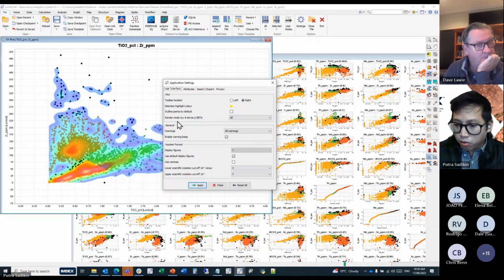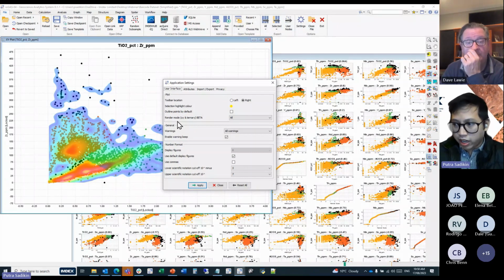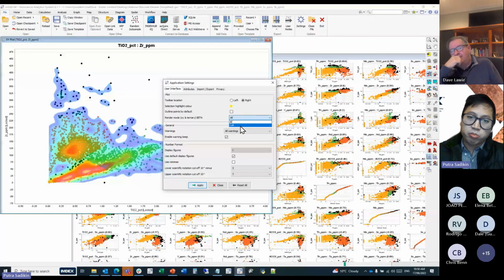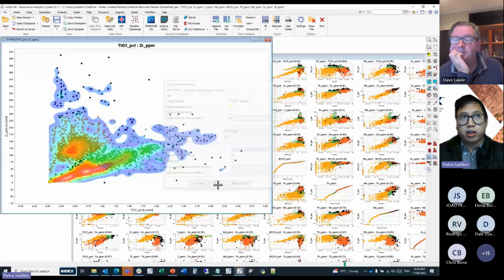So what will be good is if you can start up 8.1, open any large data set that you have, so anything above 50,000 rows, something like that. Open it up in a scatter plot and engage this new renderer mode called the cull renderer mode, which you can access from the file ribbon. So file settings, and turn this on, and just let us know how you go. We'll be really keen to see if it improves the way that you display your data.